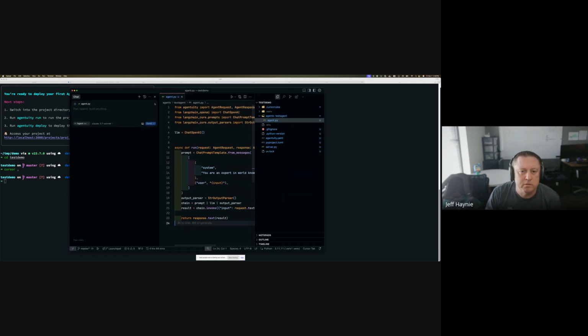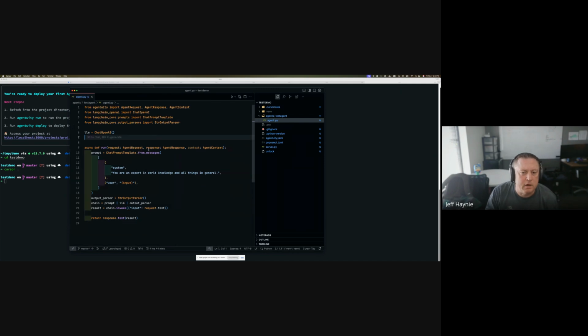So let me close this out. All right, so this is just a really simple LangChain here. You can sort of see the pipes. I'm going to make it a little different though. Down here, instead of taking in text, I'm going to take in JSON, and I want it to be a prompt. If you don't provide a prompt, I'm going to say, what is the capital of the USA? How about that? So that will be my default. And then I'll just take whatever output it gives.